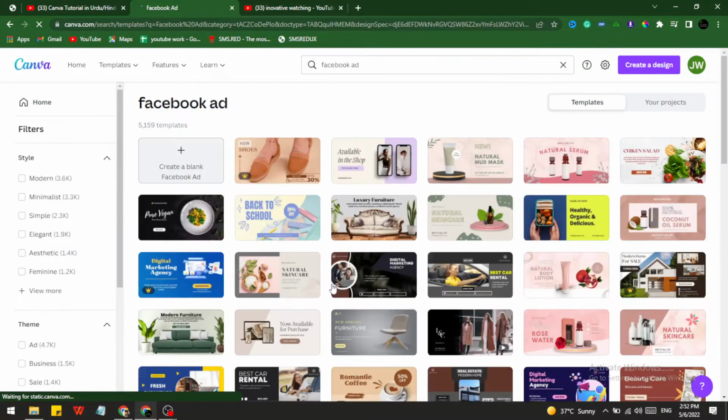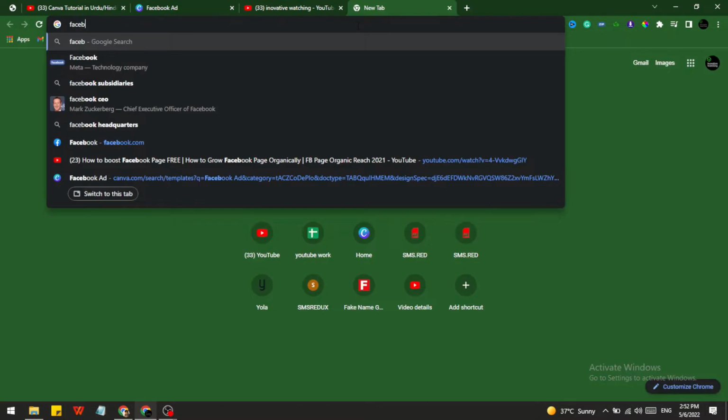I am going to tell you there are two types of Facebook ads, landscape and portrait. It's up to you which one you want to create. You can find the size dimension when you type Facebook ad size, and landscape and portrait sizes are different. So I am going to show you landscape.